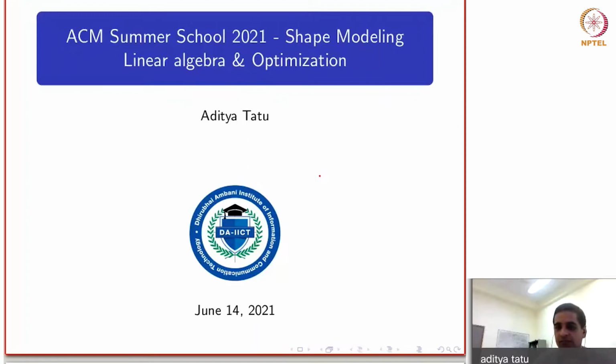Based on the responses that I received to the Google form, it seems that the majority of you are comfortable with linear algebra, or at least more comfortable with linear algebra than optimization. So even though the title says linear algebra and optimization, yesterday night, around 9 o'clock, I decided to switch the sequence. We are going to first deal with optimization, because that is an area where quite a few of you are probably not comfortable. Linear algebra, a lot of you are comfortable, so there's not enough time left. We can skip it, or at least do a rapid review.